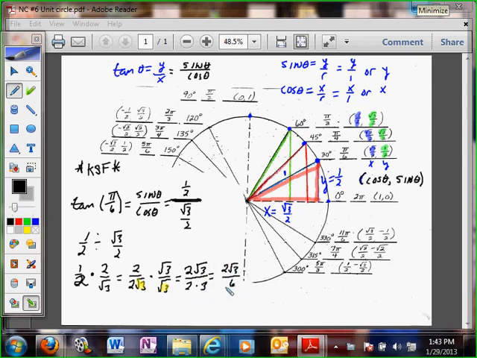Now, I'm not finished. I can simplify this, but really quick, going back to this step, 2 times root 3 is 2 root 3. Then root 3 times root 3 is 3. Then it's times this 2 out here. And 2 times 3 is 6. The 2 over 6 reduces to 1/3, so this is going to be root 3 over 3. So we've learned that the tangent of pi over 6 is root 3 over 3.